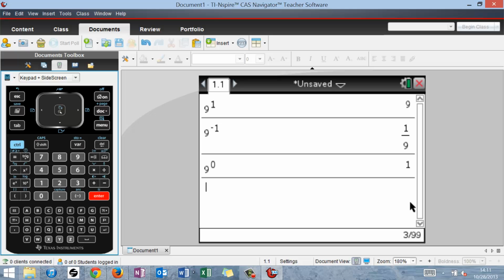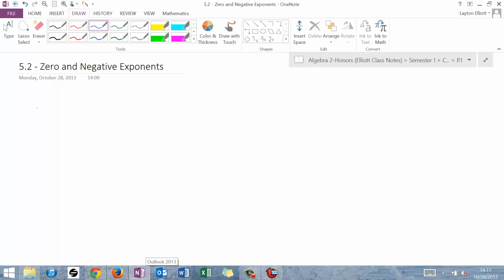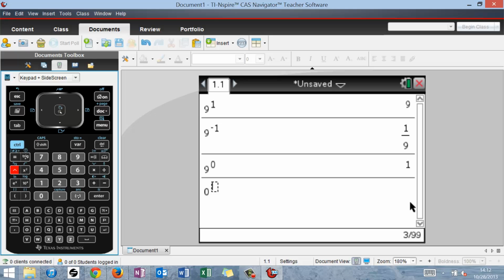If you look at what's happening here, let's go back to the notes. We're going to talk about what these mean with power of zeros and negative powers. Let's start with the power of 0. This is a powerful one, pun sort of intended. Basically, if we have 0 as a base, which is different than 0 as an exponent, we can say that base raised to the first power is 0, that base to the second power is 0, that base to the negative 1 power, let's try this one: 0 to the negative 1, and that one's undefined.